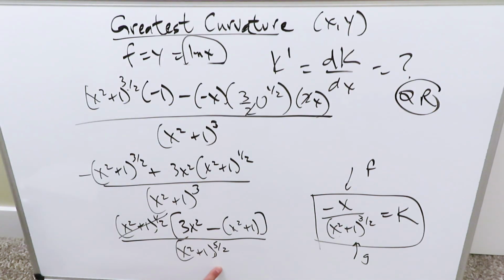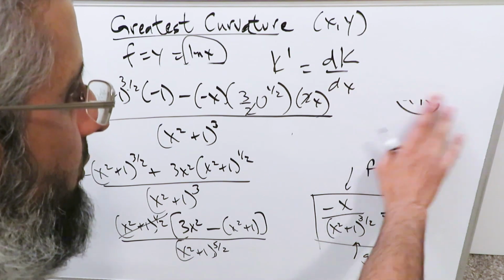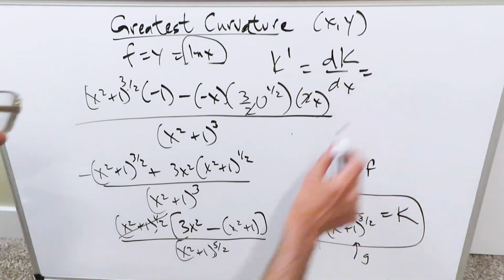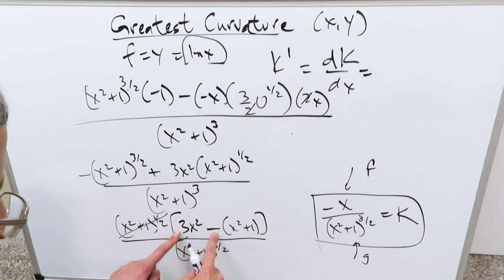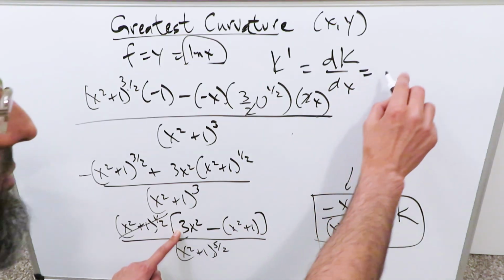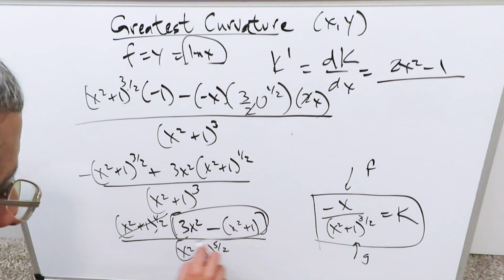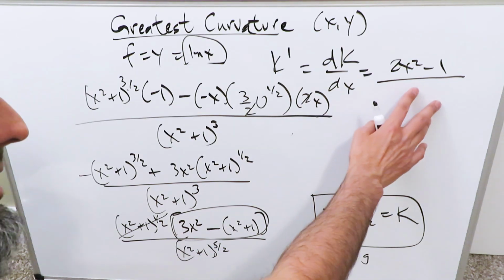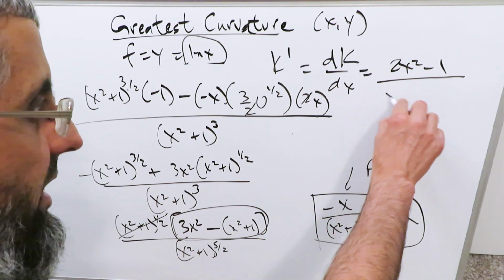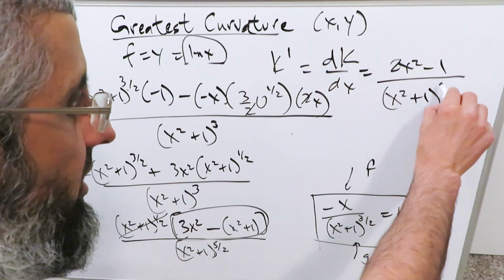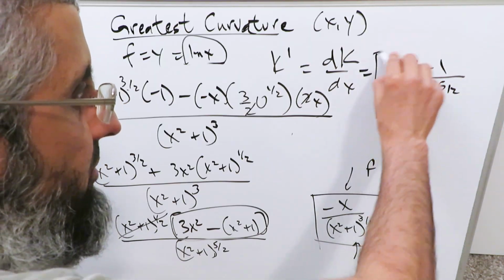We'll take this to our completion. Right here is going to be what? We'll bring in our derivative right here. In the numerator, I'm looking at 3x squared minus x squared minus 1, which will be 2x squared minus 1 in the numerator. Look, you're just looking at this part: 3x squared minus x squared minus 1, 2x squared minus 1. In the denominator, I have x squared plus 1 to the power of 5 over 2. And here is my end result.